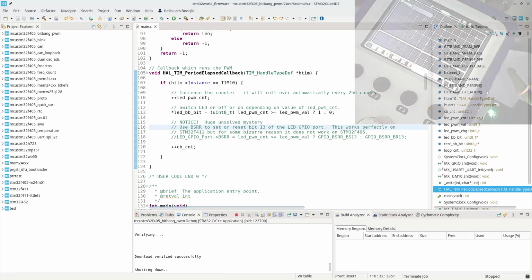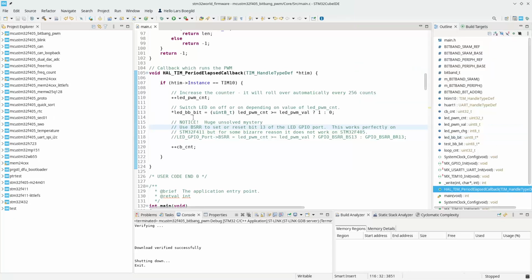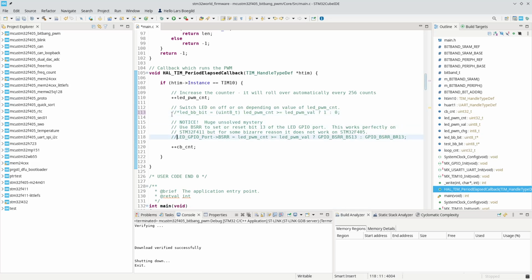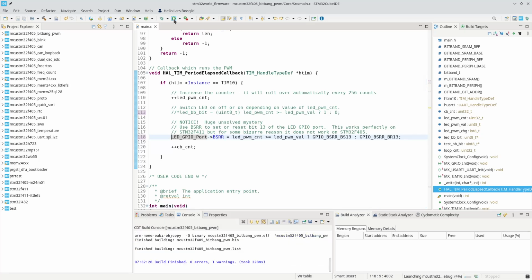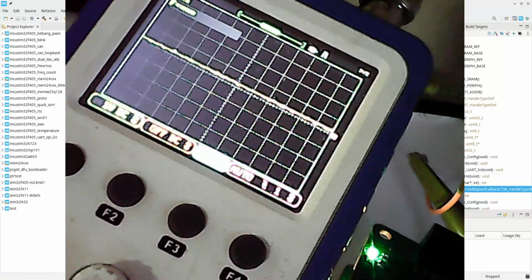And let me show the device, and I hooked up an oscilloscope. And you can see the LED in the lower right hand corner. It's a little hard to see because there's a bright green LED next to it, but you can see the pulses and the PWM working as it is supposed to. However, if we change and don't use this one and instead use that one, which should work as well, we can see that nothing happens. It goes high and it stays high, and that is about it.